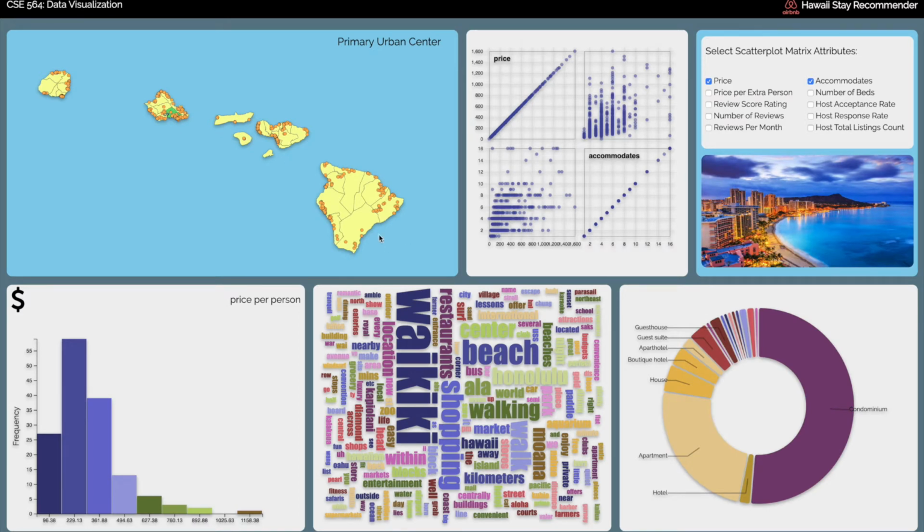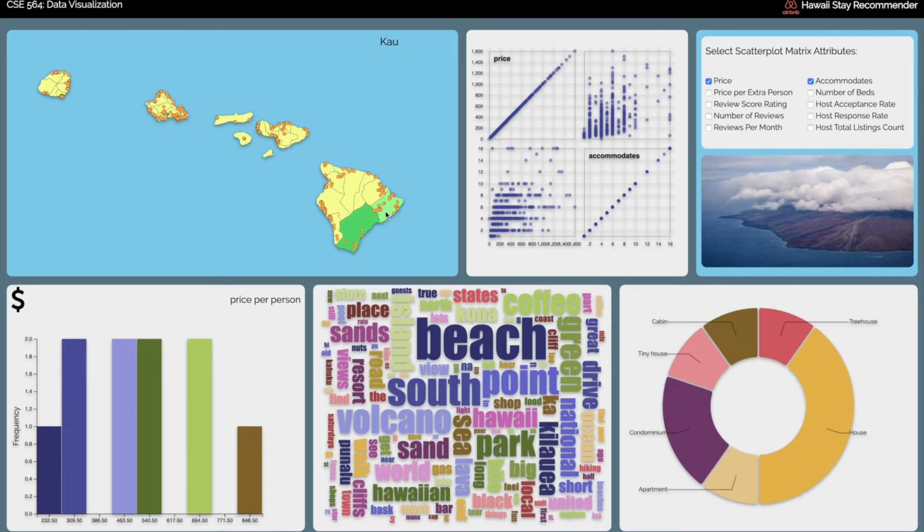The reason for this is that these areas have rich natural resources, and most of the listings here are not apartments and condominiums. So people here end up giving up their homes for Airbnb. We can also see the average prices here are much higher, and if we want, we can just see this observation using the scatter plot. So this price range of $0 to $200 shows that the low price properties are present all over the island. However, if you were to invert it, we see that the yellow dots here pop up, which show that these are the costly areas because they are mostly individual homes that have been given out for lease.